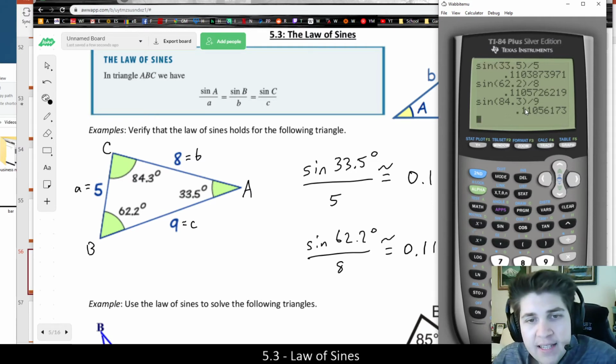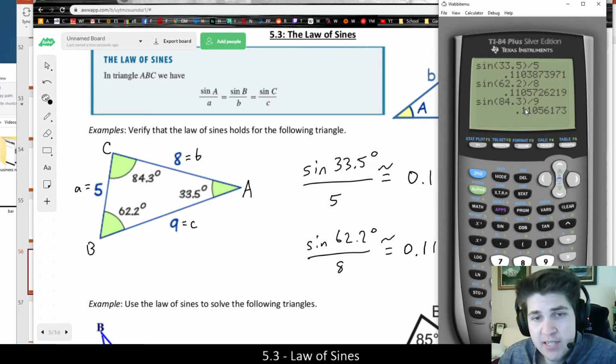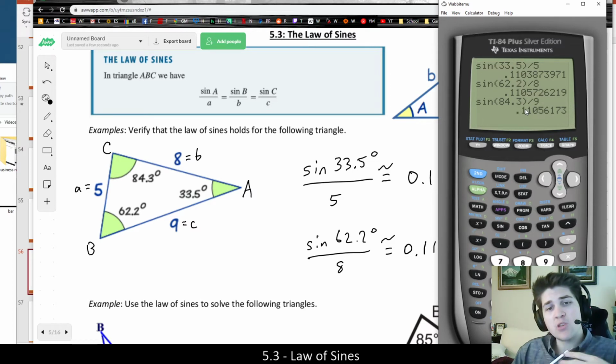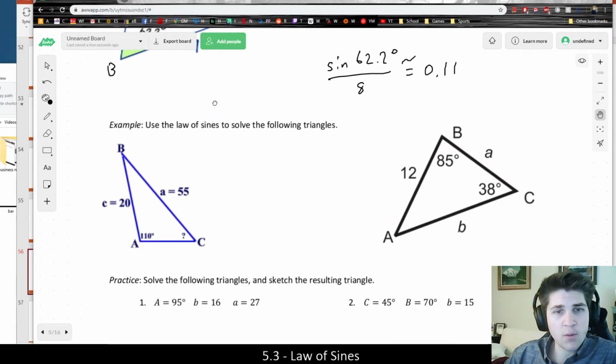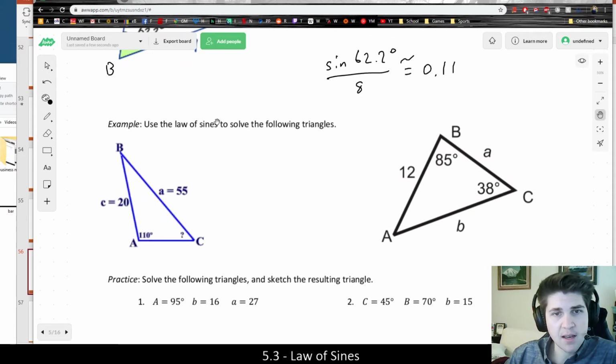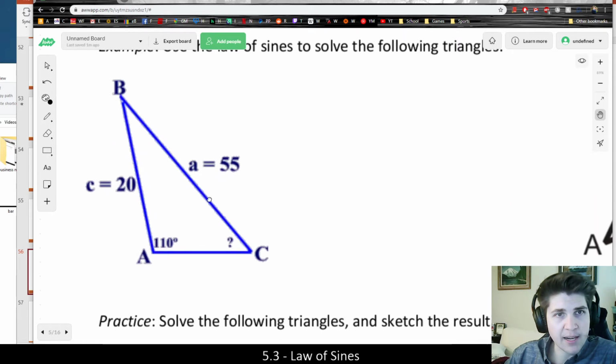And why that's helpful is we can actually use that knowledge to our advantage to solve a particular triangle. It's sort of like how we use SOHCAHTOA to solve previous triangles. We can use the law of sines to actually solve a triangle. So let's look at an example, and then we'll come back and prove the law of sines before we do a few more examples. But say, for example, we're looking at this triangle right here.